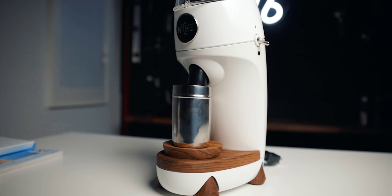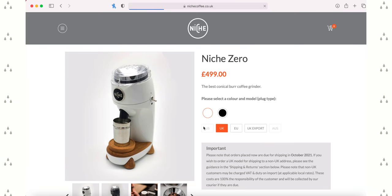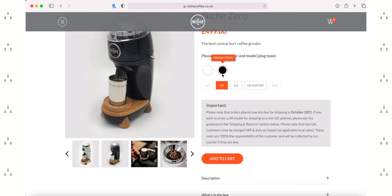Speaking of price — another huge pro. While this is an expensive grinder, it's very competitive in the home coffee grinder market. Especially before this grinder's release, there wasn't a lot on the market at this price point for what it provided. Even to this day, not many grinders compete with the Niche on price. Now for some things I haven't loved: the consistent stock issues. It's a popular grinder, no doubt, but it can be really frustrating when you want to simply buy a coffee grinder and can't. These go way more expensive on the aftermarket — I've seen them go for double on eBay, which is absolutely ridiculous.